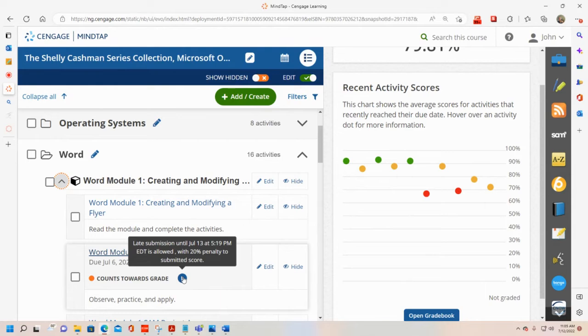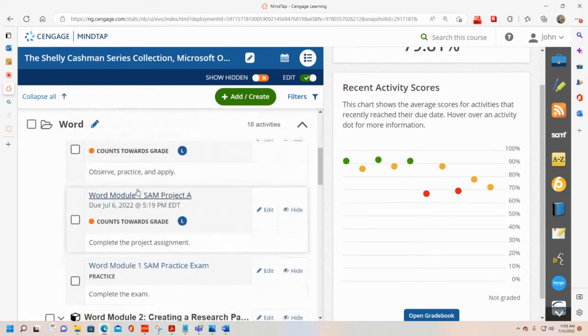You get less than 1 minute, because once 5:19 on July 13th rolls around, this L will disappear, and your access to the projects will have gone. I will not open them up because I've already given you 7 full days to make things up if you didn't do it.